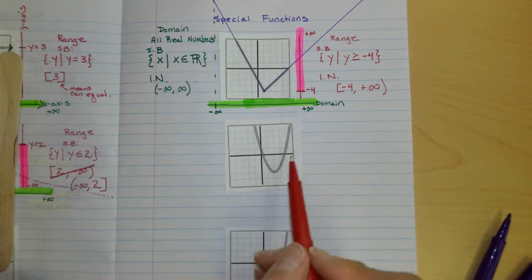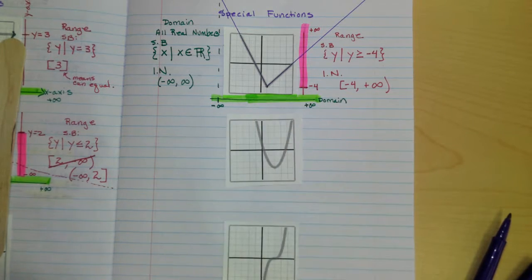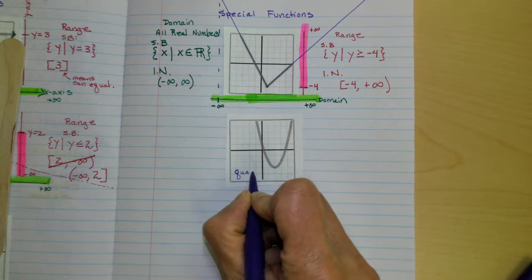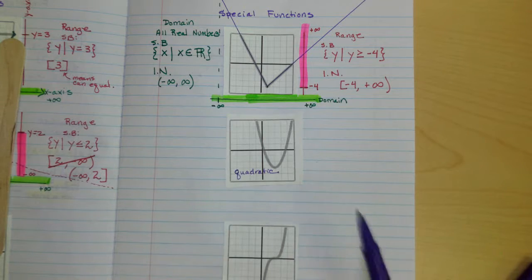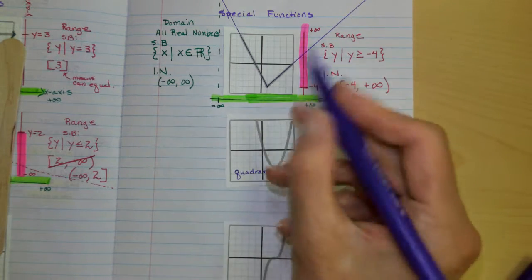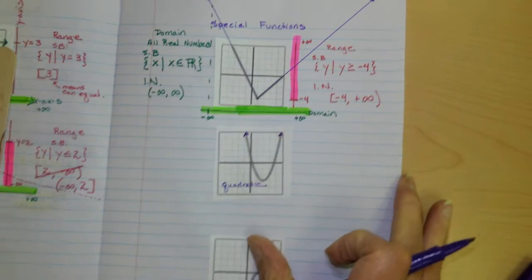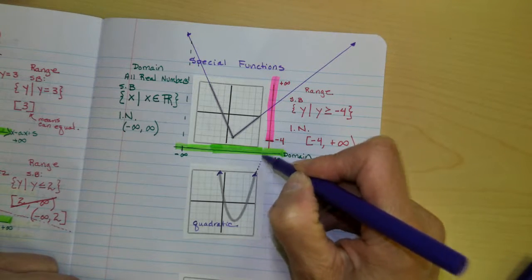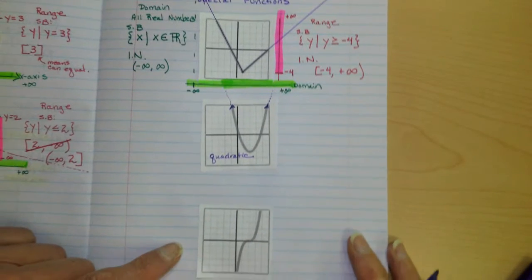So notice that this graph right below here is a quadratic. Let's just go ahead and give it the name quadratic. I'm just going to write it right here. It's a quadratic. And just notice that the ends are kind of similar to the ends here. I'm going to put an arrow. What you have to realize with this function is that this is going up, but it's also getting wider. And same with this. It's going up, but it's also getting wider.